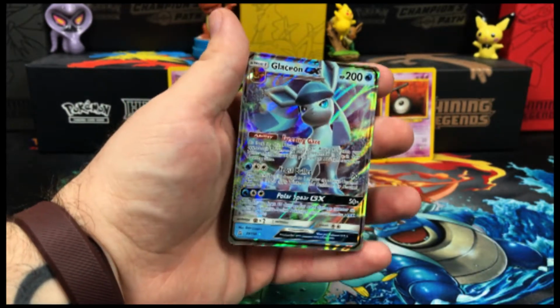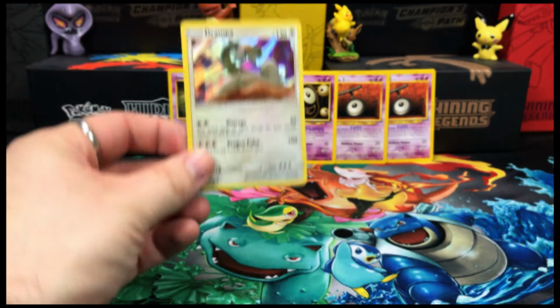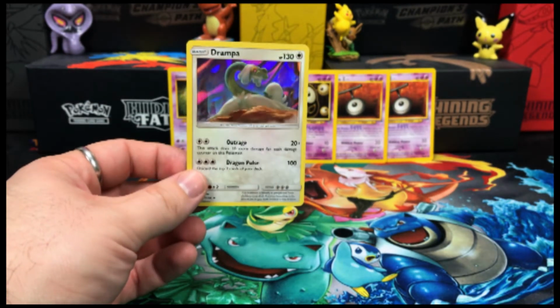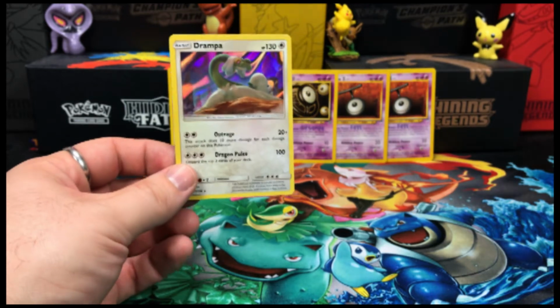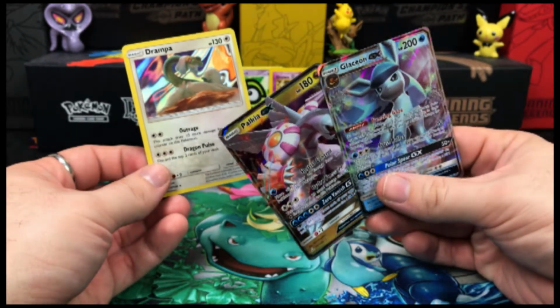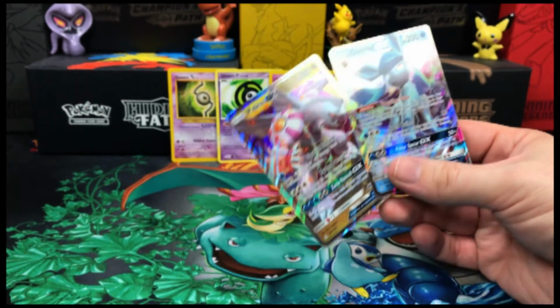So yeah, that second box was definitely a lot better than the first one. So as a quick recap on our first of 2 boxes, the only major hit was a holo Drampa. And in our second one, out of 3 packs, we pulled 2 GXs.